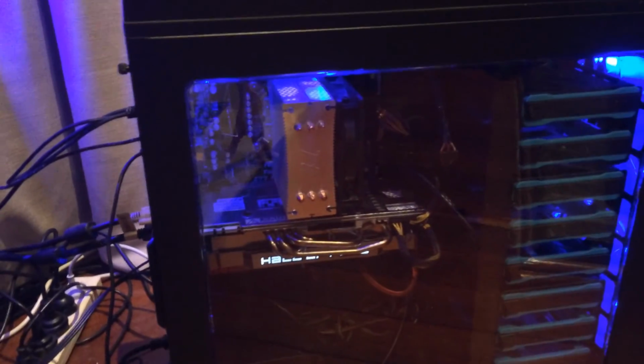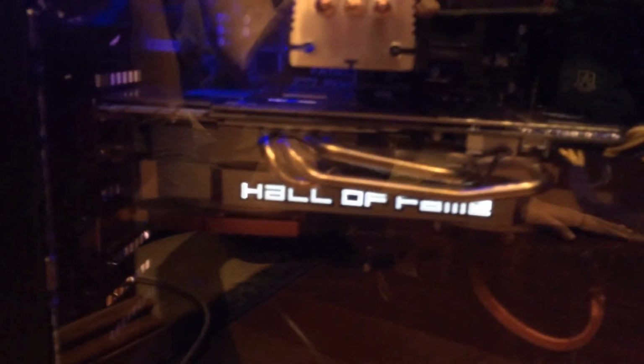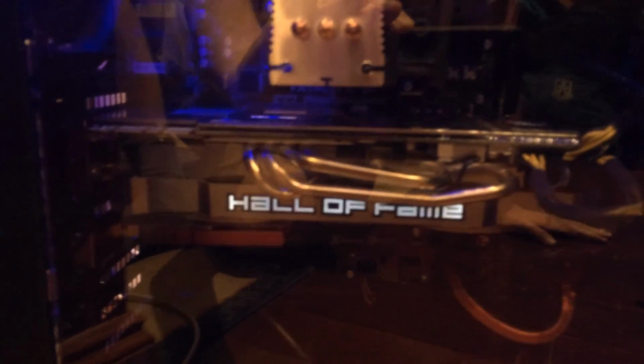I apologize for the unstable video, but as you can see, the graphics card is successfully installed and it has a nice glowing Hall of Fame logo. People are complaining about the font, but me personally, I like it. And I also learned that, see that red thing there, my graphics card underneath it? That was right where my current graphics card is now. So I learnt that you can plug these Wi-Fi cards into the graphics card slot and it works.